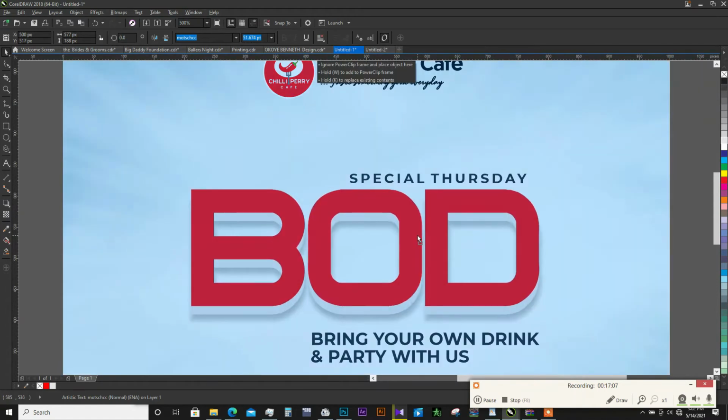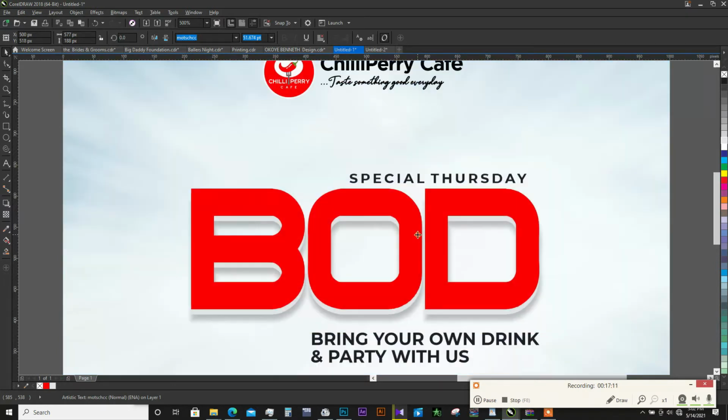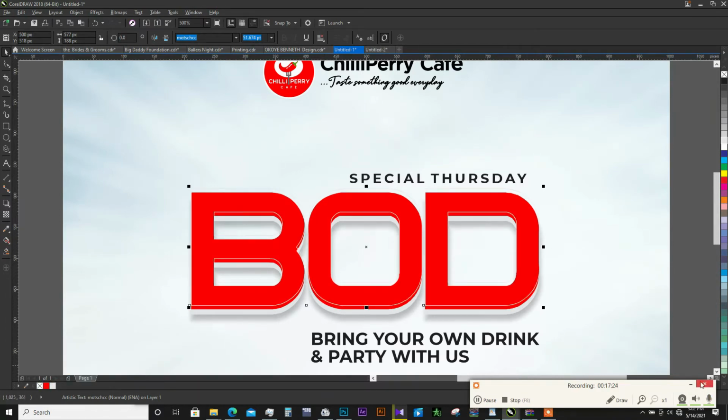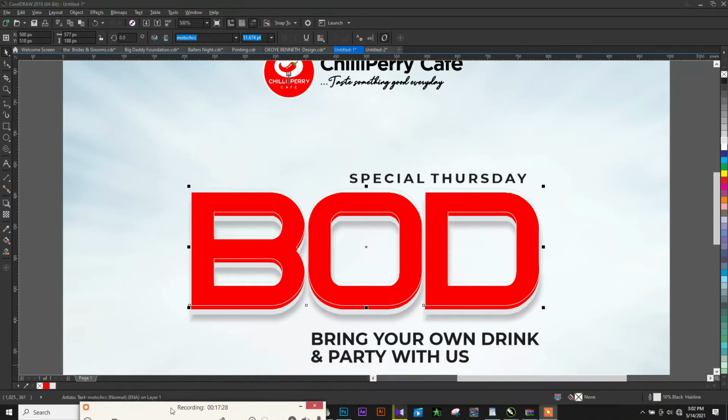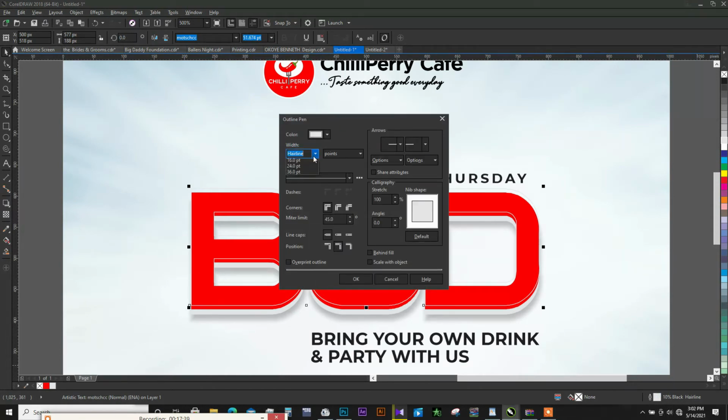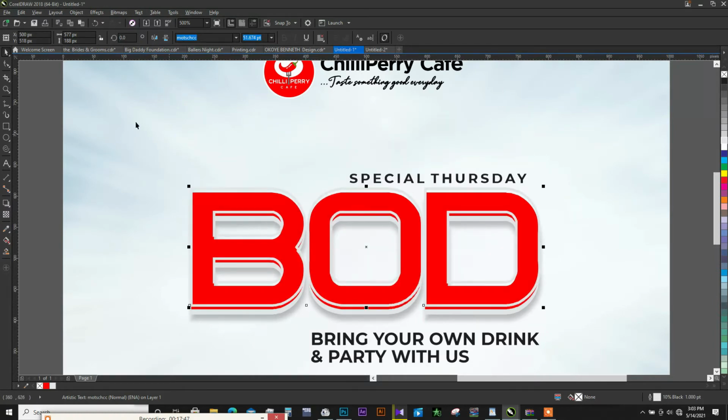Yeah, stick it up a little. Now we add our shadow down here. Then we reduce it. We add further. Then we say middle. Then we say square.